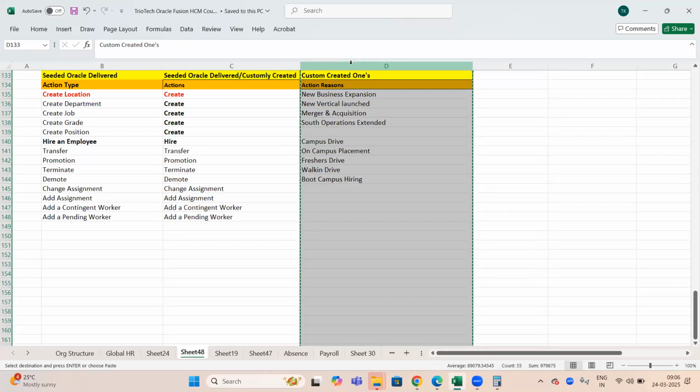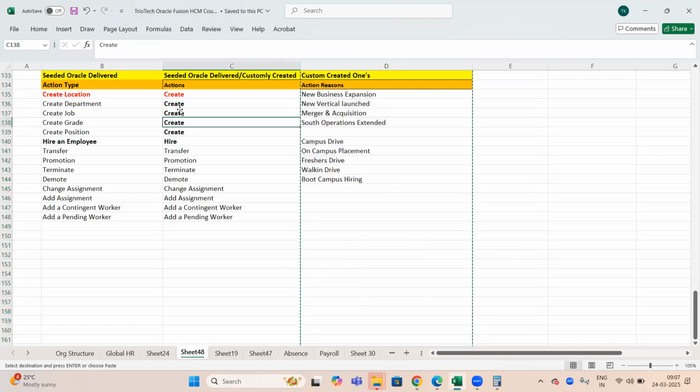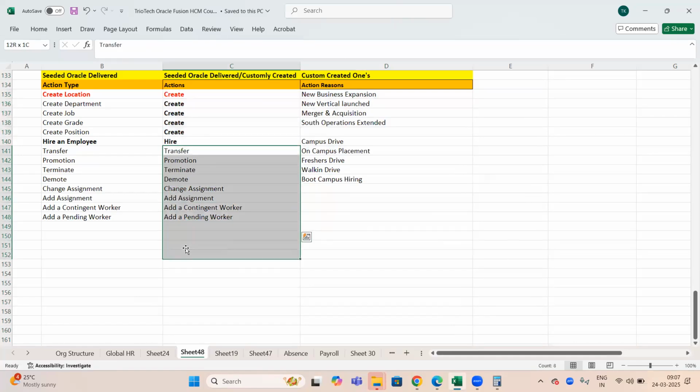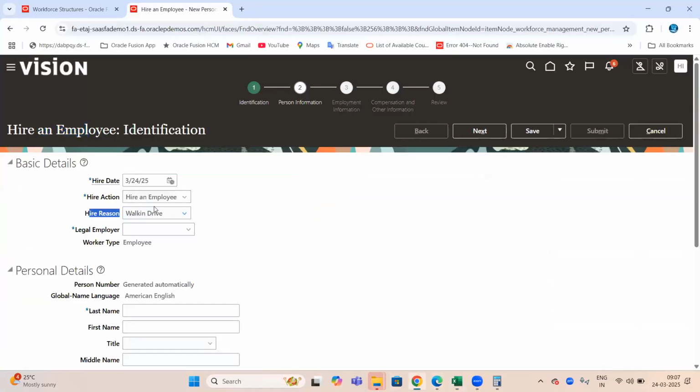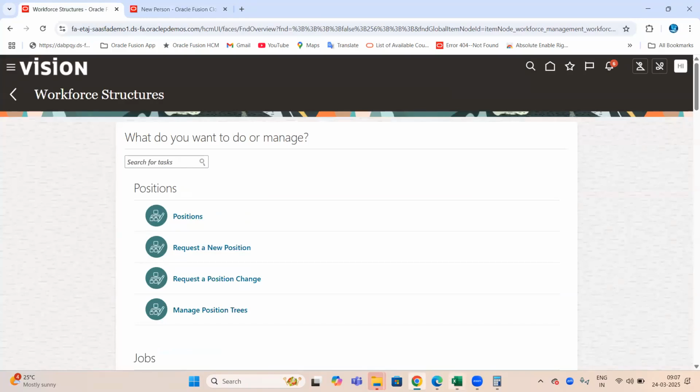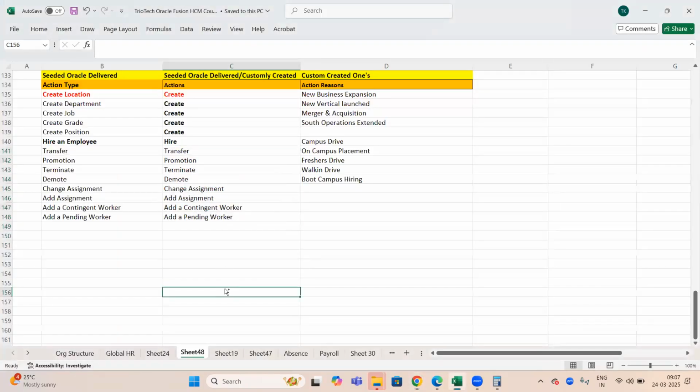So you primarily focus on this in every project. As part of requirement gathering, we will collect from the client for which configurations and which transactions they want to maintain this action reason concept. Give us the list of reasons for everything. We will go to action reasons and define them, then go to the action, edit it, and map the reasons to it. So whenever we perform these configurations or transactions in the front end, we can make use of the reasons and track them accordingly in the system. That is the concept of actions and action reasons in the system.